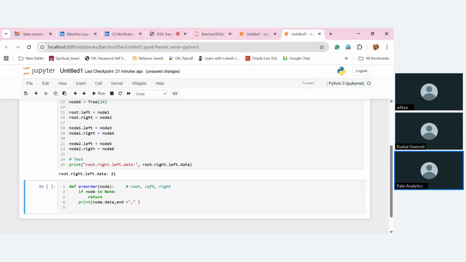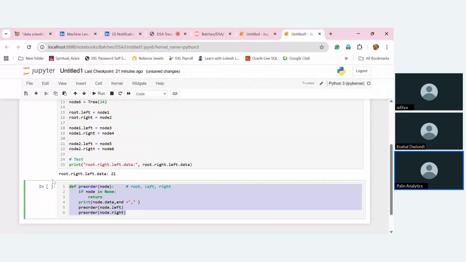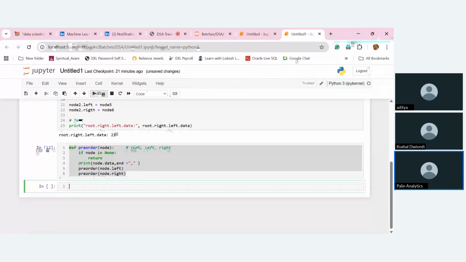Then again we have to call pre-order, making a recursive function: pre-order of node.left and pre-order of node.right. So now it will print. Let me execute this, and now I'll call pre-order with root.